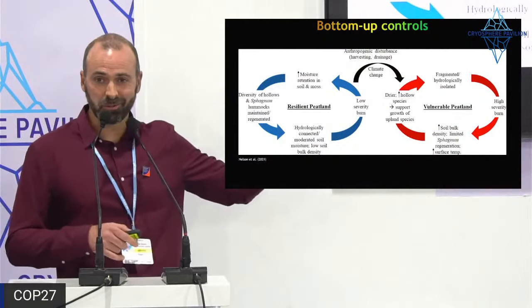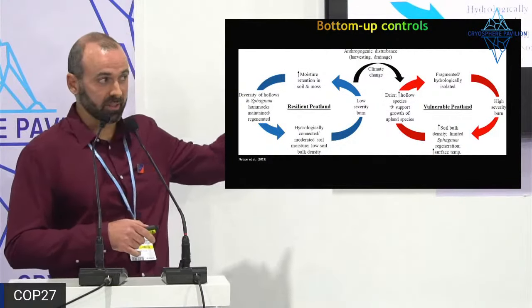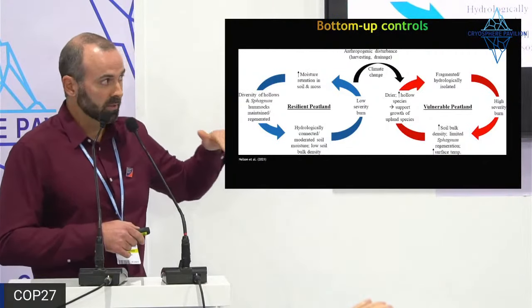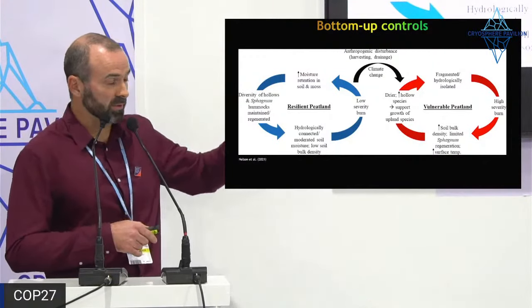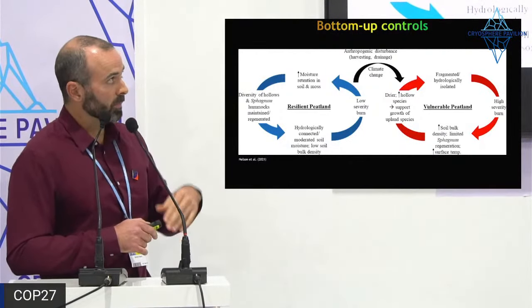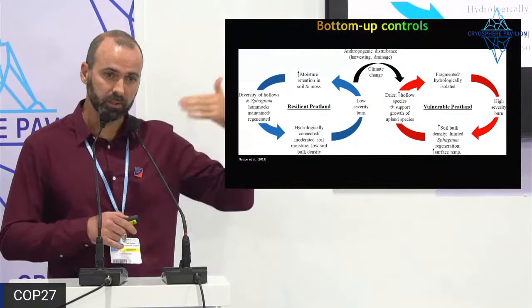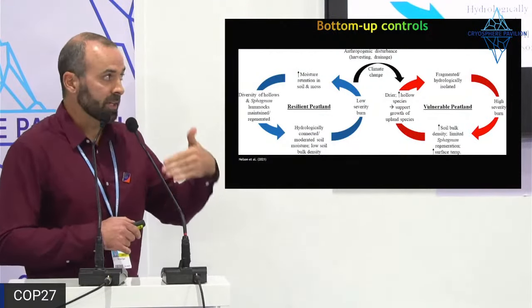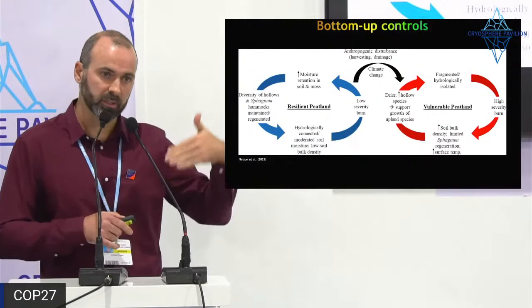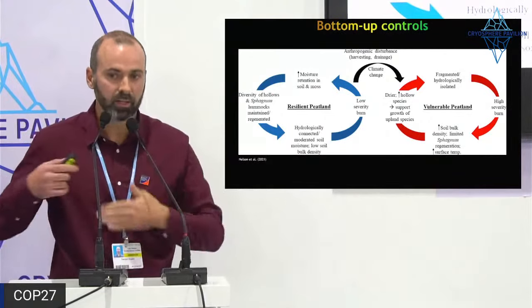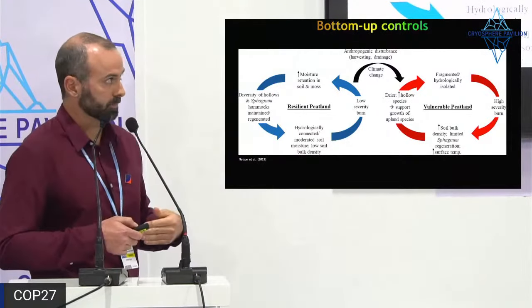I am not going to lead you through all of these diagrams, but this is another system that could have these self-reinforcing feedbacks. These are peatlands. So basically the model is in these peatlands, and there's a lot of peatlands in Canada and Western Russia, if they dry from drainage or climate change, and then they burn, the fires tend to be higher severity. It changes properties of the soil. It changes properties of the vegetation. You get more flammable species coming in. This could also be a self-perpetuating mechanism.